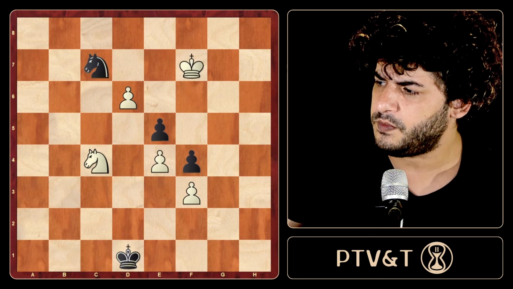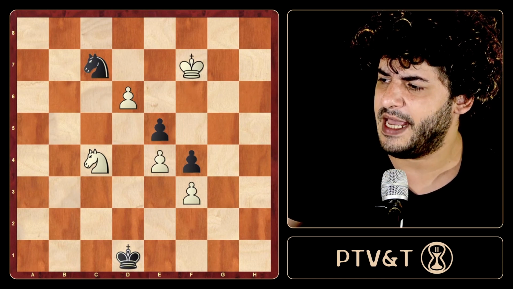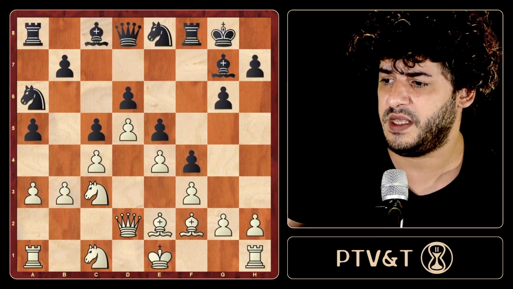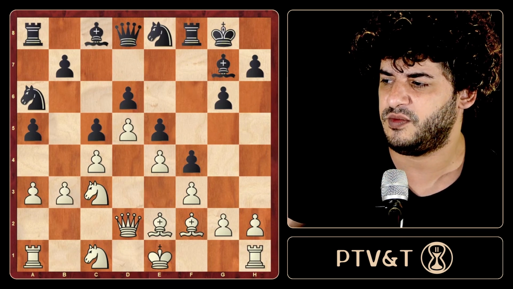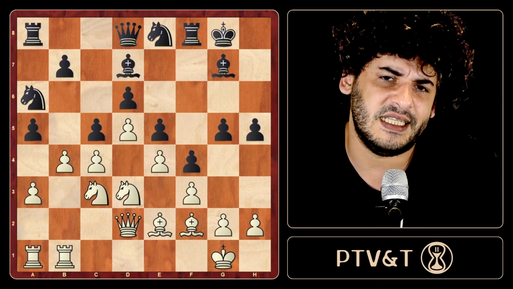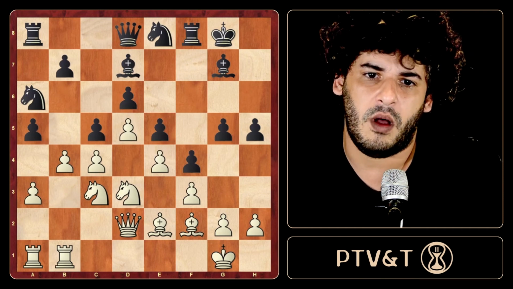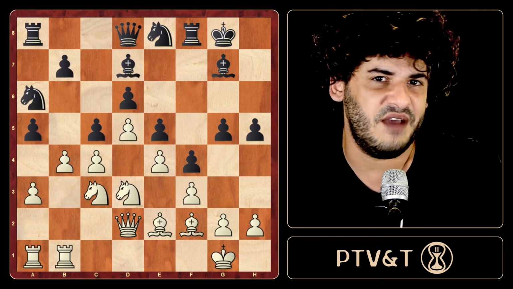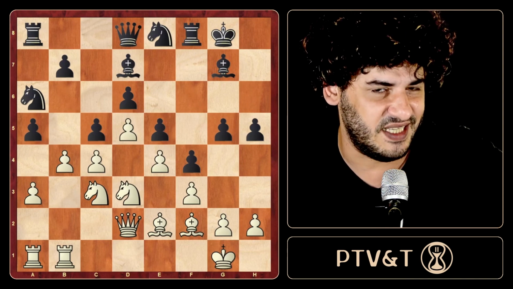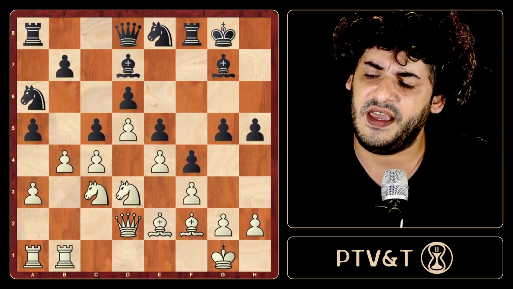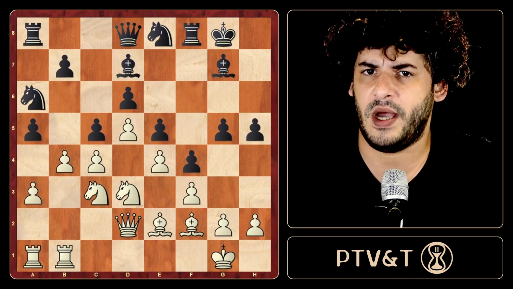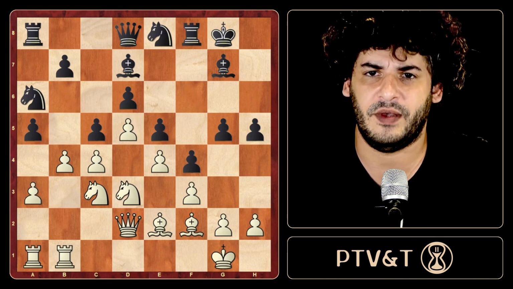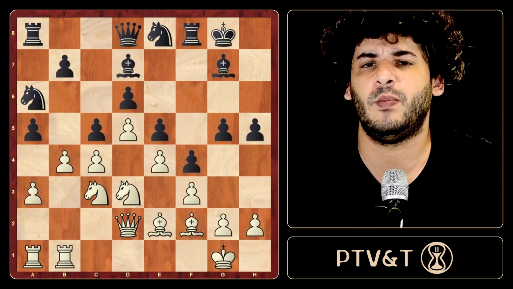So, I mean, to sum it up, in the moment that he offered a draw, in here I calculated up to this position, where I realized that this bayonet attack will be, well, like an inevitable consequence of rejecting that draw. And again, I think even if engines are giving like a clear advantage for white in here, I think any player with the black pieces should be willing to play these sort of positions.